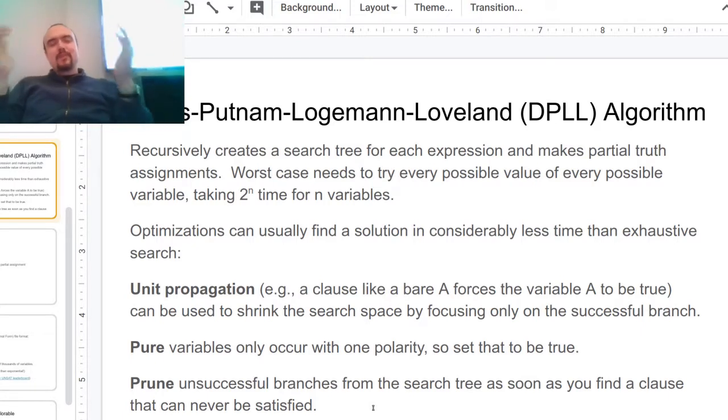I have several different options, right? I might look at A and be able to figure out from scratch that there is no way A can be false. I can immediately figure it out, so I substitute it out. If not, then I have to say, well, A could be true, in which case I have one whole subspace, or A could be false, in which case I have a whole unrelated subspace. The idea is I really want to find which subspace is going to have an answer, and maybe both subspaces immediately lead to a contradiction.